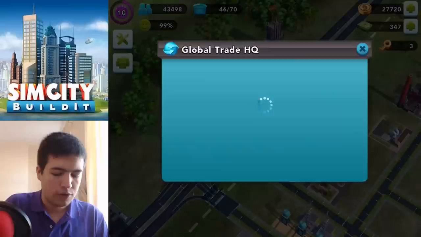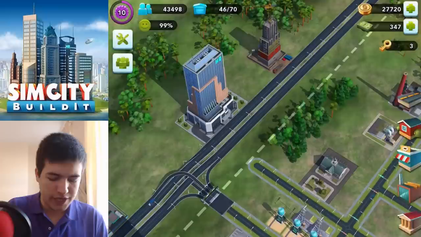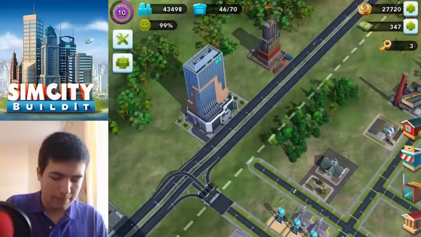So, we're going to go on Global Trade HQ. We're going to try and buy one tape measure. Are they going to have a tape measure for us? Nope, they don't. Let's try it again. So, you can keep on basically going on and off it, and I'm pretty sure it refreshes it. I'm not 100% sure, but I'm pretty sure it does. But we're just looking for that one tape measure.